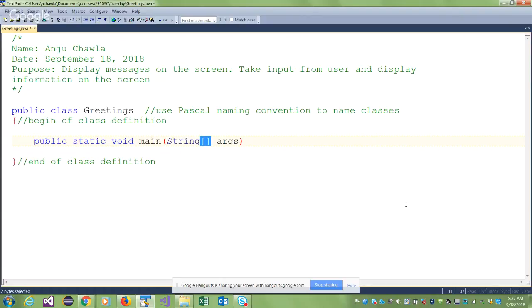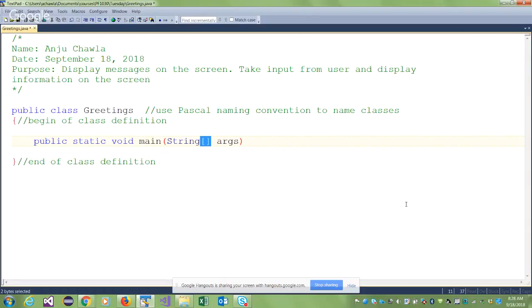So if I want, I could call the main method by giving it Anju as 1 parameter, comma, 2nd parameter, comma, the address of my office location, comma, maybe my phone number. Fine. And the list can go on and on. Any number of parameters are allowed. Or if I don't want to, I may not give any parameters at all. Main says, oh, I can work without your help, but if you want to do something, give me the parameters. And all parameters are strings. What is a string? Text. Anything in double quotes is text. Even if it is a number, it is text.